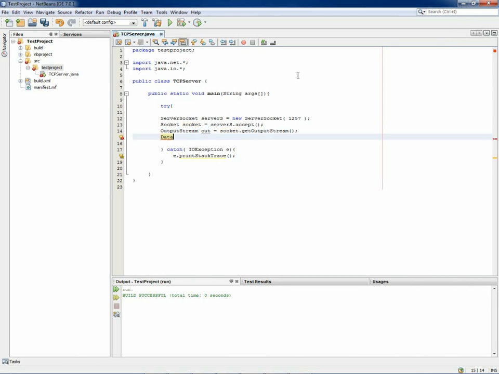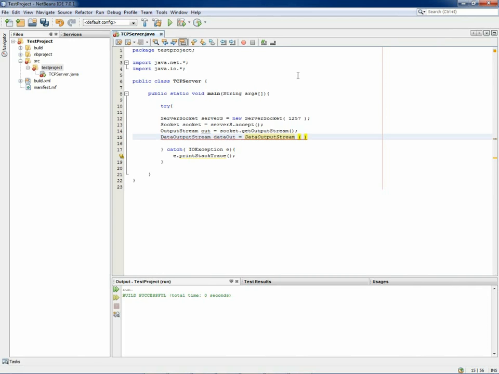Data output stream. I thought I copied that word. Data output stream, which we can call data out, and data output stream.